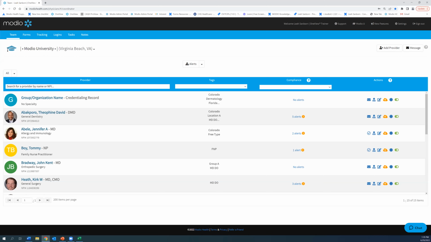If they can't find it there, we have had IT teams that need to whitelist or add that email to a safe sender list within your organization. So if you are having consistent problems, maybe the whitelist or the safe sender list would be a good option there.